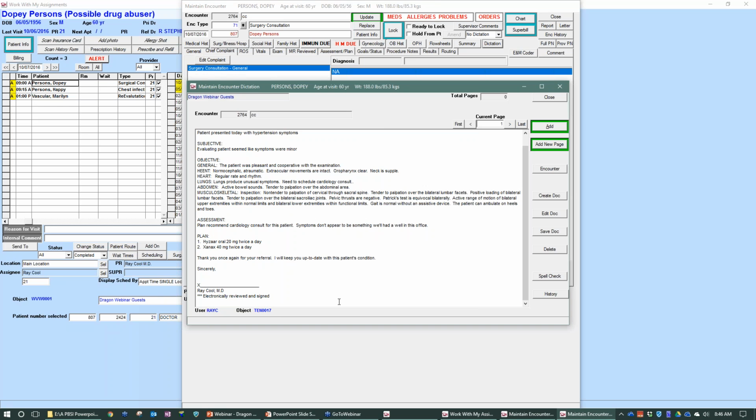So what I just did with click Save is I used the microphone to execute a mouse command. So if you look at my screen here and you see buttons on the screen, I could say click Add, click Encounter, click Delete. I could say click OPH, click Meds, anything on the screen that looks like a button or looks like a link. When you say click, Dragon looks on your screen to find that and will execute that for you. So you can learn to navigate within your EHR or on the web just by using the click command.